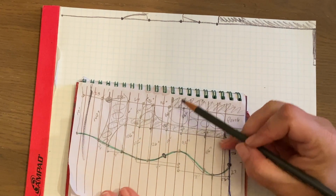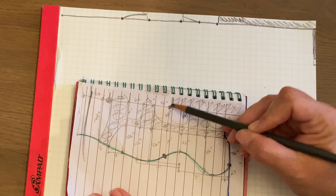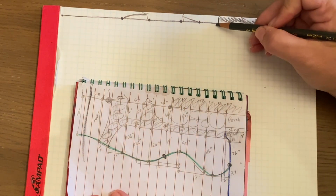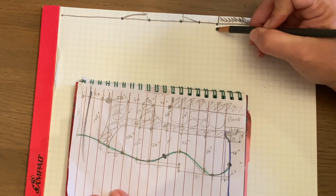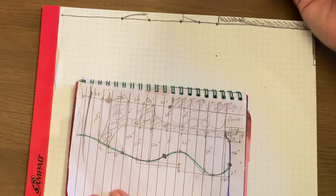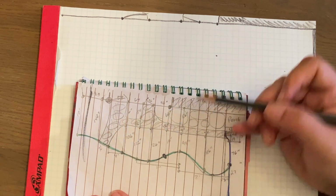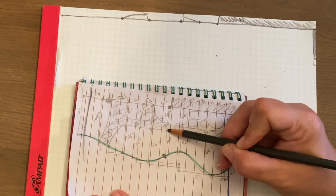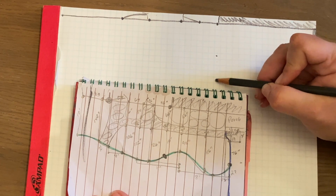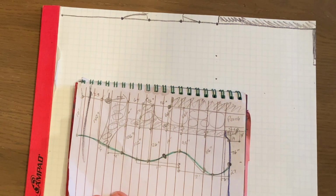I'm gonna start with one of these fence posts or corners of the house. Let's say this one. This is the corner of the house and the first fence post. 66 inches down is where the path starts. So 66 inches is 5.5 feet. 5.5 feet, that's the path. And then it's 4 feet wide. No, it's 46 inches wide, just under 4 feet. So 3, 4, roughly there. Okay, good.